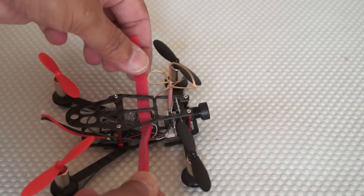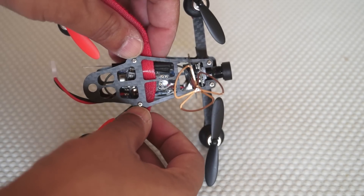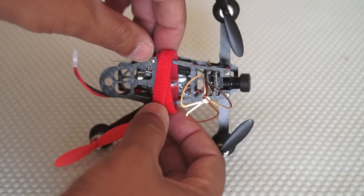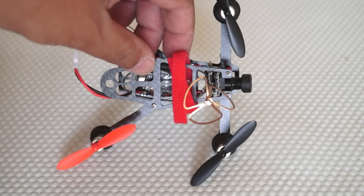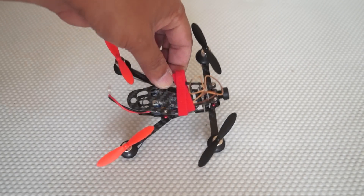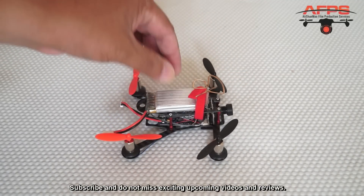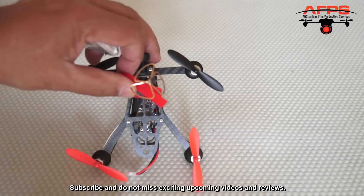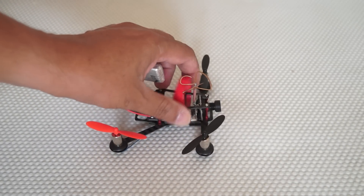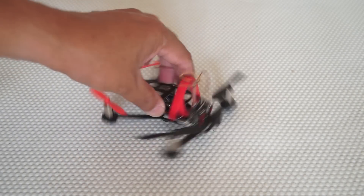The other annoying thing is if you put the strap inside here — look at the construction of the frame on top in the middle, it's wider — so it is very difficult to actually strap the battery properly. If you do strap the battery, during flight the strap will eventually move forward, making the battery loose and come off during crashes or any hits. This is a very bad design. They should have provided a better way. If you use velcro sticky tape, having the frame cut like this, there's nowhere to stick the velcro tape — it comes off easily when you take the battery off. Construction of the frame is disappointing.